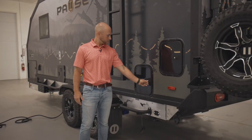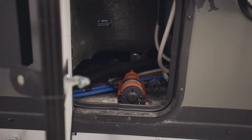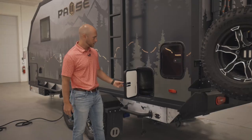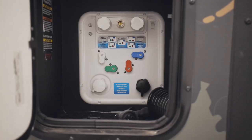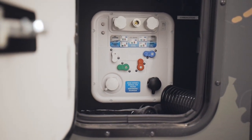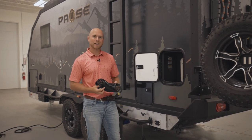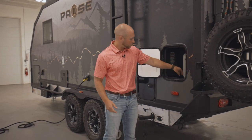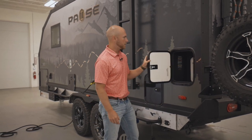This is simply an access panel that gets you to your water filter and also your water pump. So if anything goes wrong, just come back here and take a look. We also have your nautilus system panel back here. This is a way to put water into your tanks to winterize your unit. We also give you the option to have a hose plug in right here for hot and cold water. To fill up your tanks, there's a little port — you can stick your hose up through the bottom of the trailer, right through into the nautilus panel.